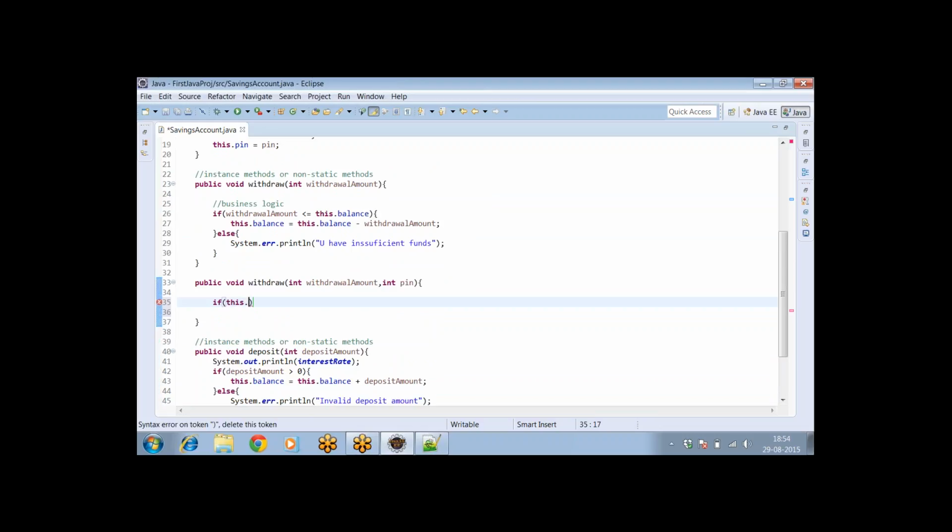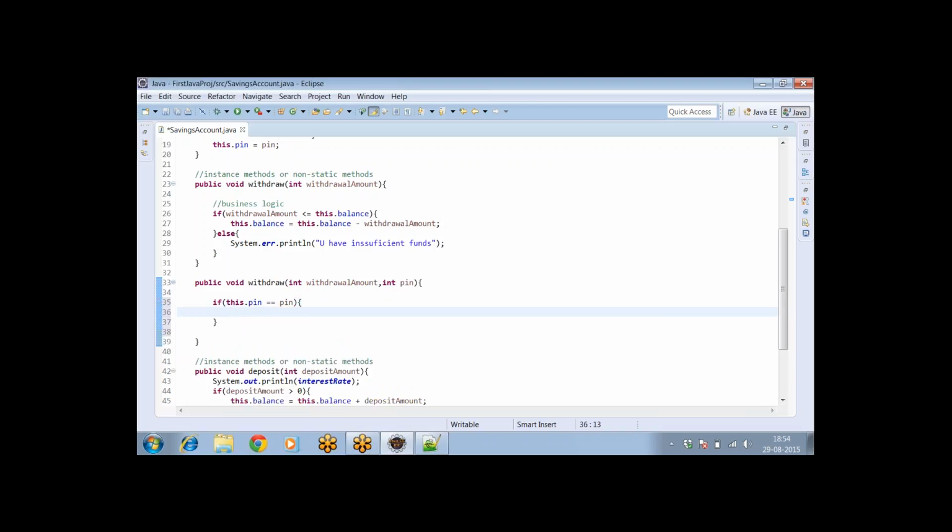So this dot pin, which is actually in that object. So this dot pin means I'm referring to the pin number which is in that object, and we'll compare it with the pin number supplied by the user. Okay. Yes.